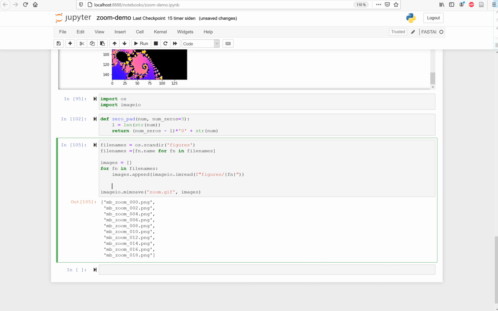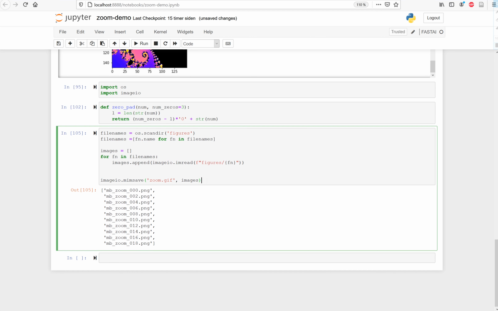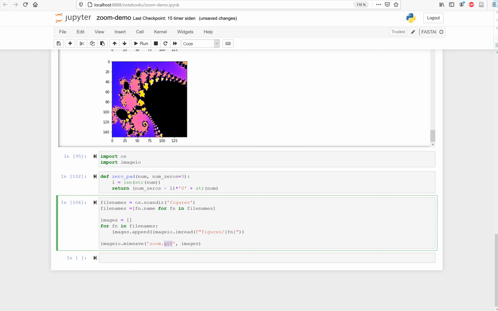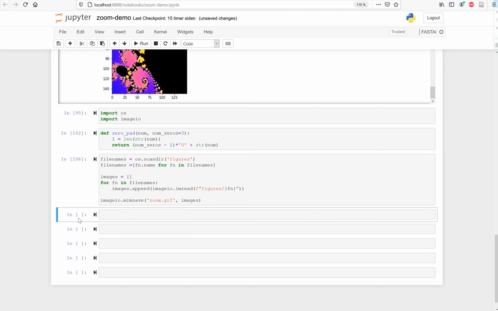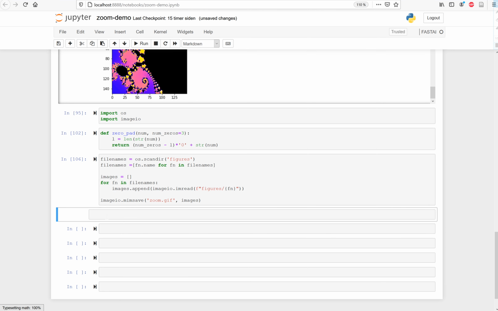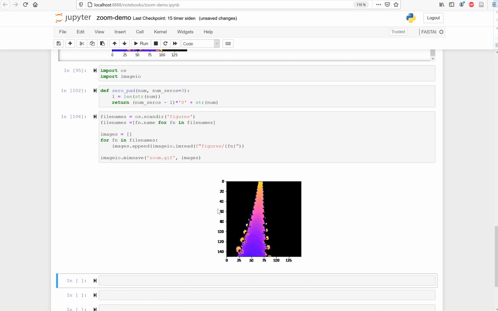Once you've made that list, you can just use imageio.mimsave, give it a name, and that should work. Once you run this, you can look at that file. You can actually embed this in Jupyter in a markdown cell using some HTML code. So like this, I call it zoom.gif, and there you have it.